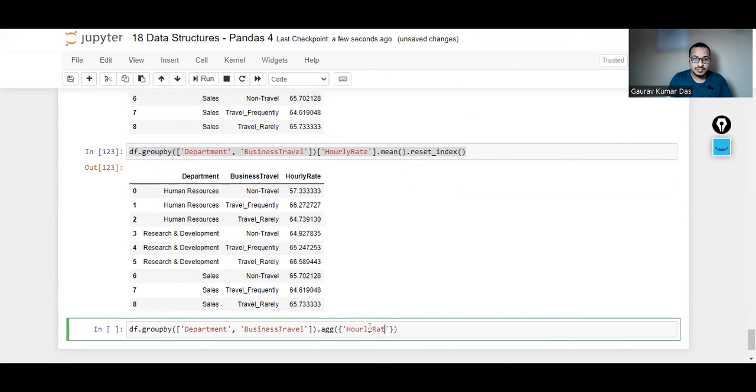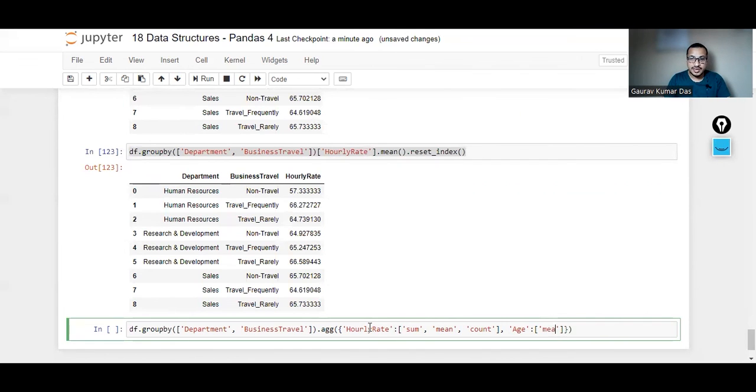What does the dictionary say? Which column you want to aggregate using which logic. So hourly rate, let me specify sum, mean, and count. Let's see if this works. And there is one more column called age here, if I'm not wrong. So age, let this be mean.